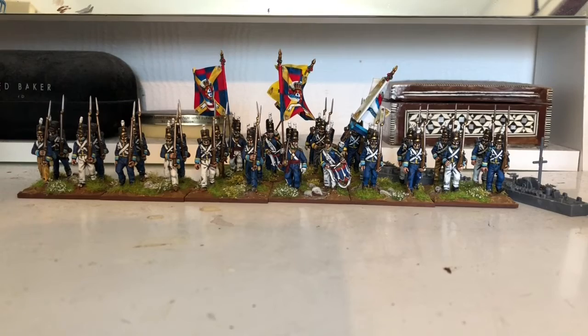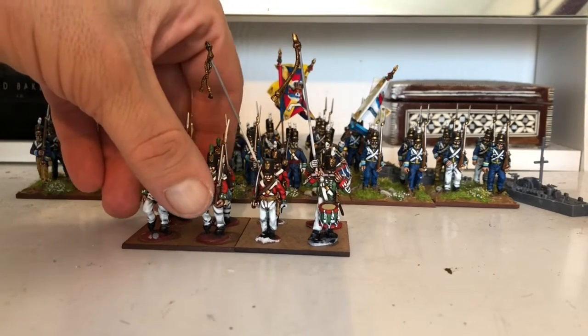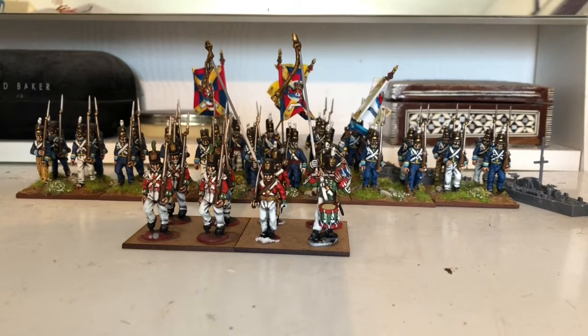As for my rules, because I've had a painter's block with these, it's put me off doing anything to do with Napoleonic. So I haven't even finished. I've done an update on the rules, but I haven't sent it out to anyone. It's on my work computer, so I need to email it to myself from work. But now that I think I've got through this painter's block, I will do a series of videos doing a walkthrough of all the rules and bits and pieces, because sometimes, when you write something yourself, you know what you mean, but nobody else does. So I'll do a walkthrough of the rules and what happens in combats and shooting and everything, in a series of little videos, and then after that I will run through the little mini campaign that I've done.